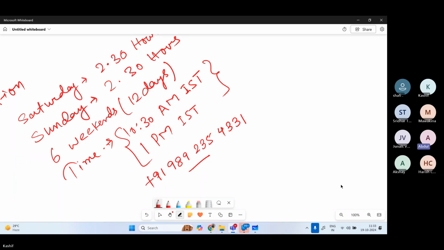Hey, Kashif, I think I've already paid the fee. Is there any material you are going to send me? I'll create a WhatsApp group and add you in, and then I'll send you the materials. Okay, I'll text you my Melbourne number rather than the Indian one. I have both. I just came on the project here.